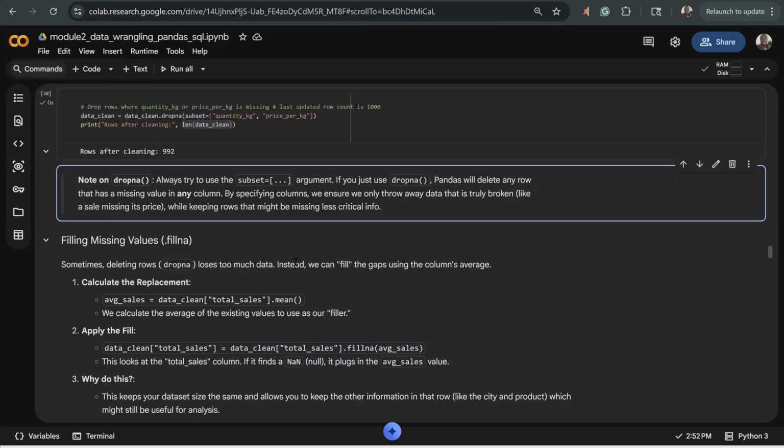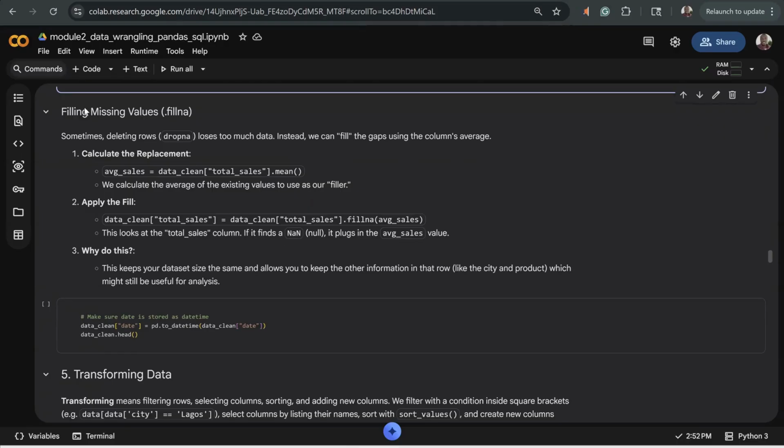By specifying the columns, we only throw away data that is truly broken, like when your price is missing, and we keep rows that might be missing less critical information. So this is very important.